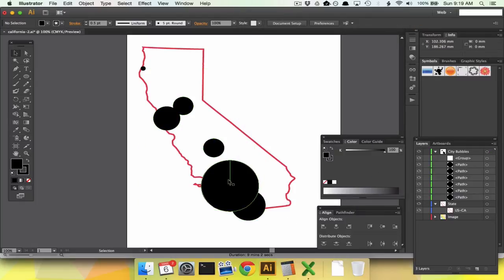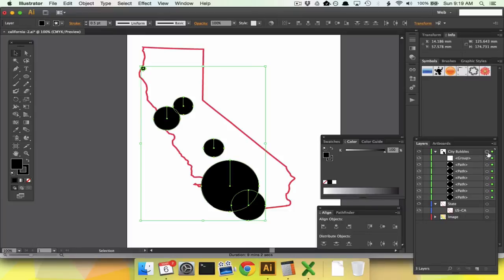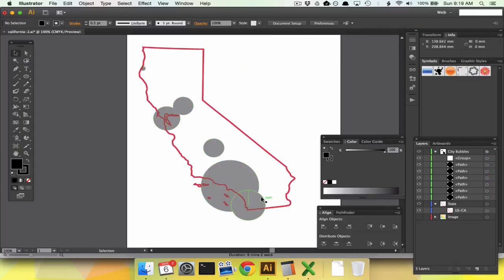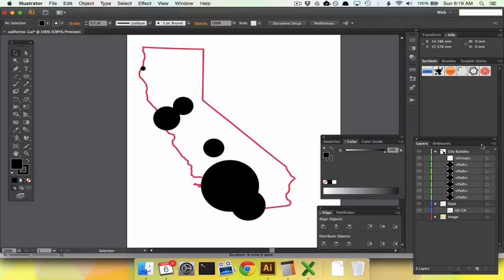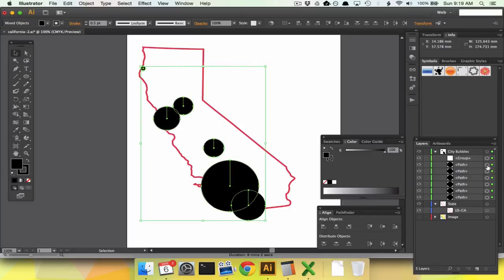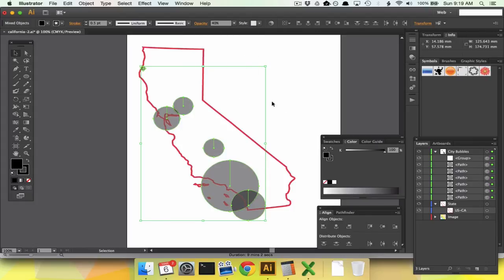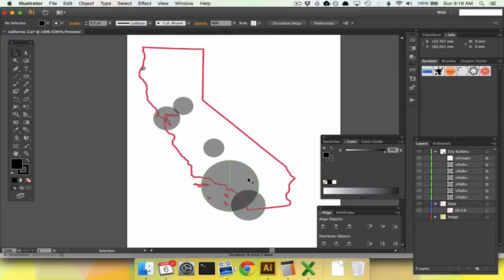We're going to have our nice bubbles. We could make them transparent. If you click right here, this little circle over here on the right hand side of city bubbles, we can make the opacity for every single one of them all at the same time be 40% by selecting opacity up here. Or if we just select each of them using this little select tool over here, we can change their individual opacity to be 40% so that when there is a little bit of overlap, you can see, oh, you know, San Diego is moving into Los Angeles.